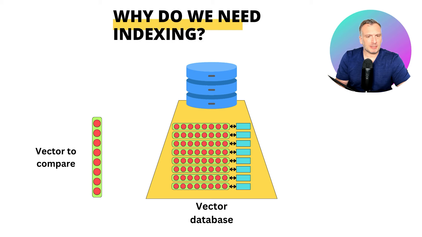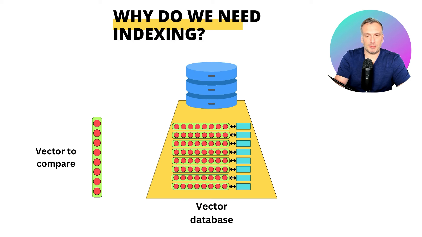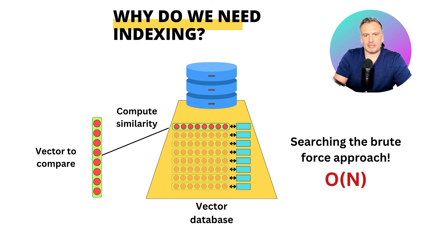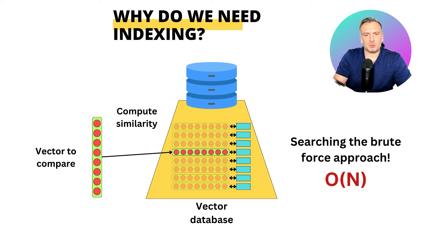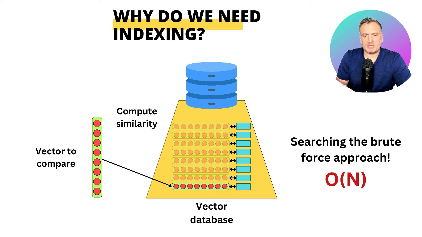When you retrieve information, you want to make sure it is relevant for your application. With vector databases, it's very important to index the data such that you can retrieve the data very quickly. Let's say you have a vector and you would like to find nearest neighbors in a database. If the data was not indexed, you will need to go through each vector and compute a similarity metric to understand which vectors were the closest to the query vector. The time complexity would be linear in the number of vectors.